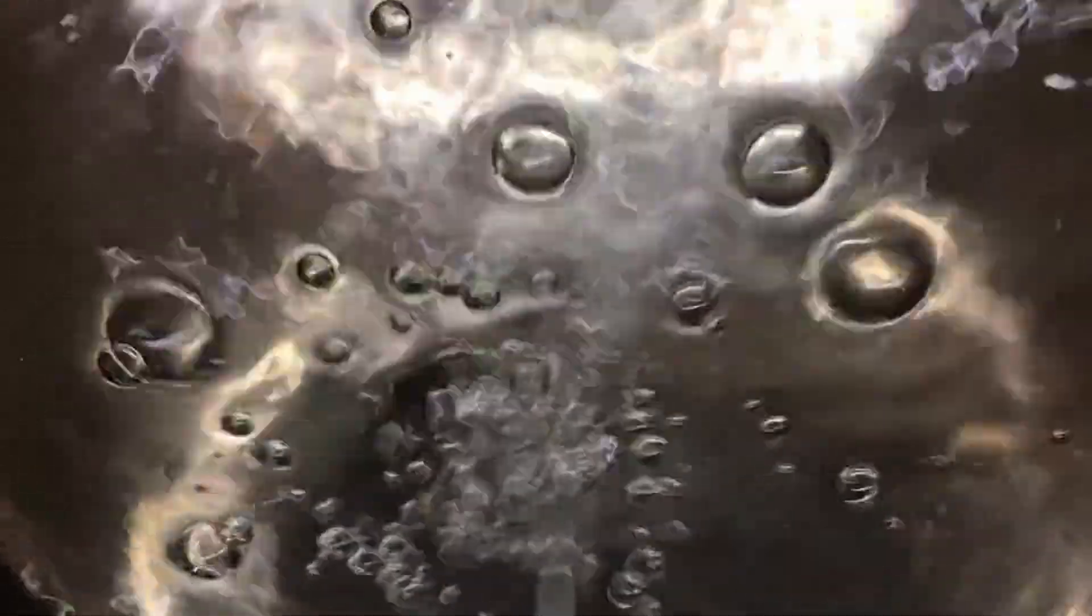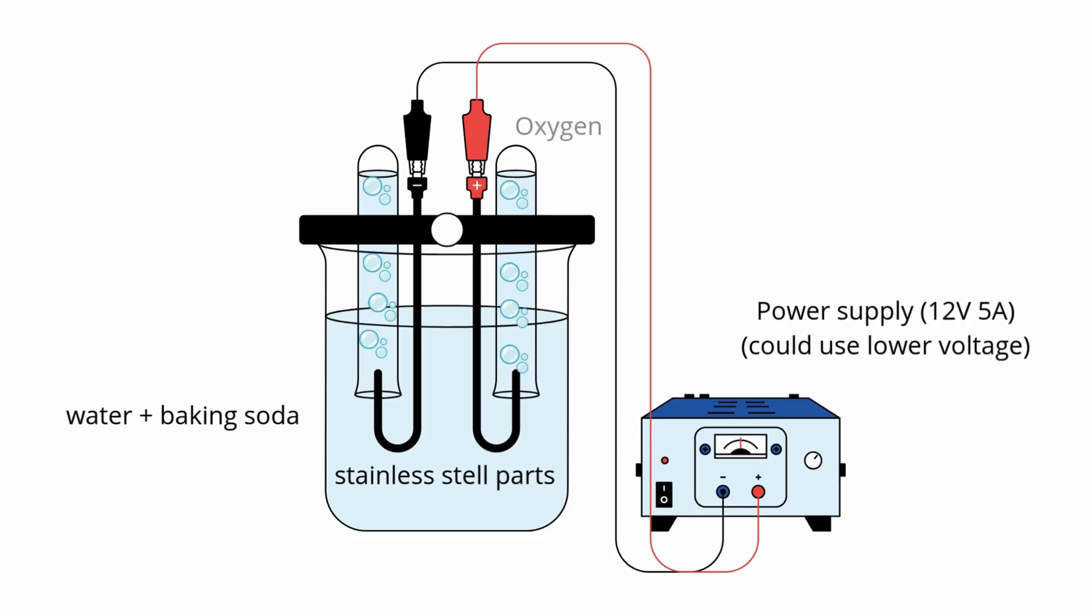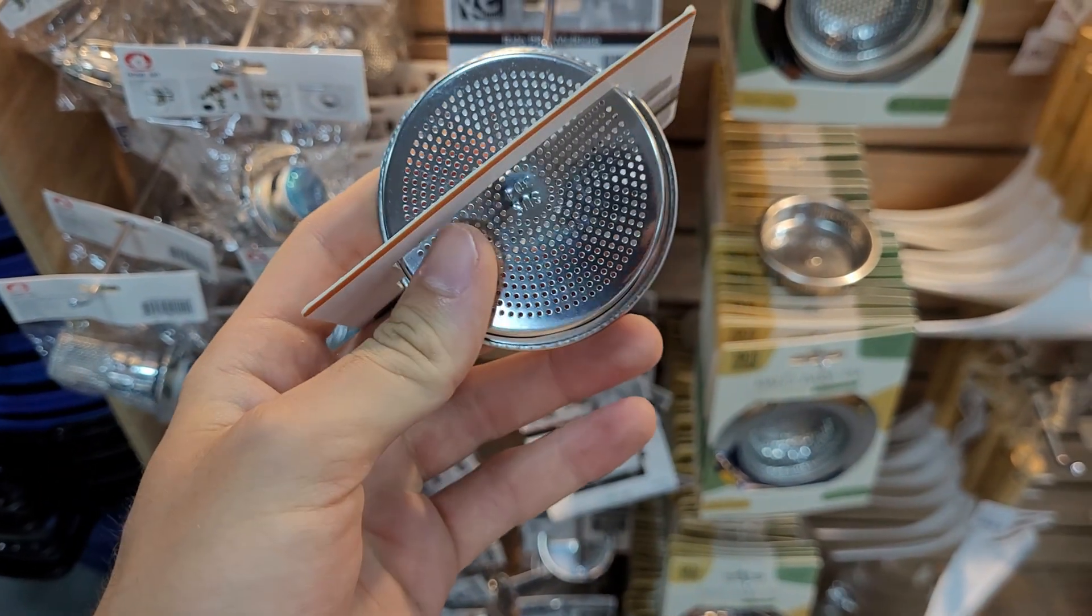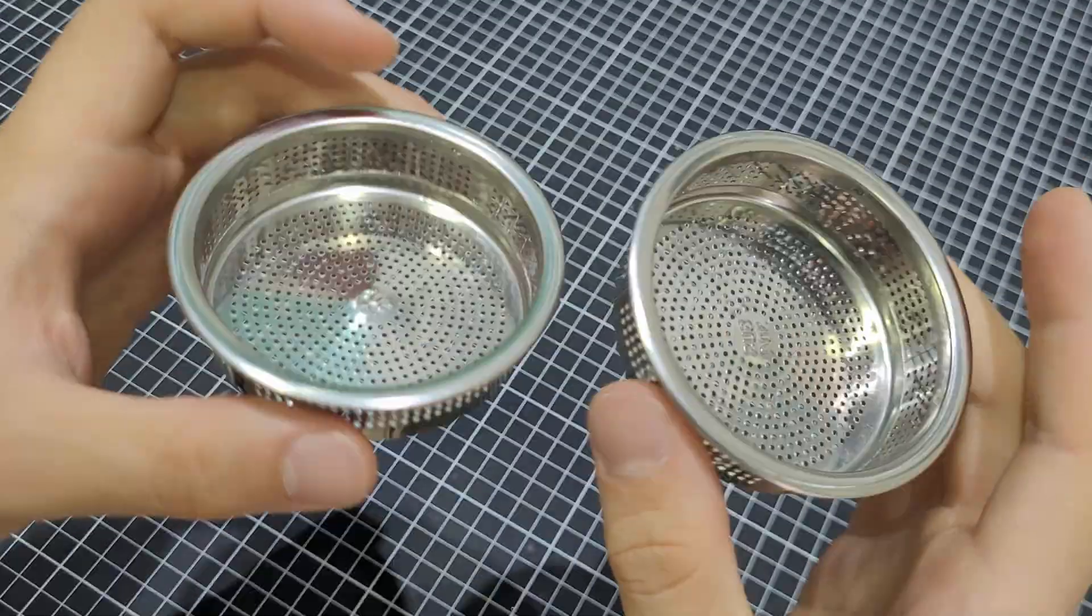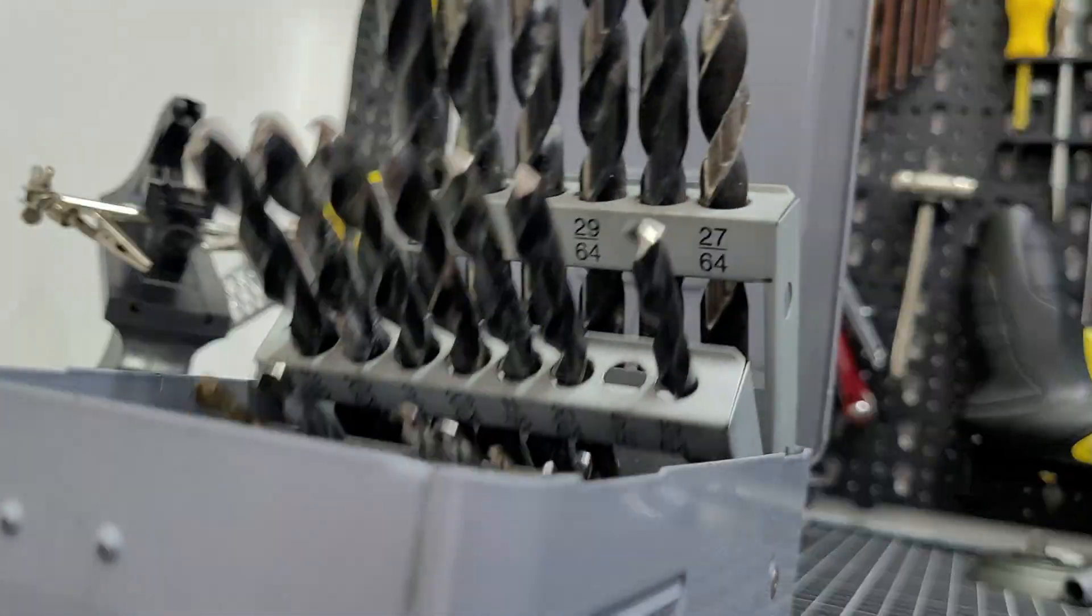Now to generate hydrogen we need an electrolyzer. By passing electricity through water we can split it into hydrogen and oxygen. No magic, just basic chemistry. I started by going to the shop to find two stainless steel parts to use as the electrodes, the pieces of metal that go into the water. And remember it's important to use stainless steel to reduce the corrosion.